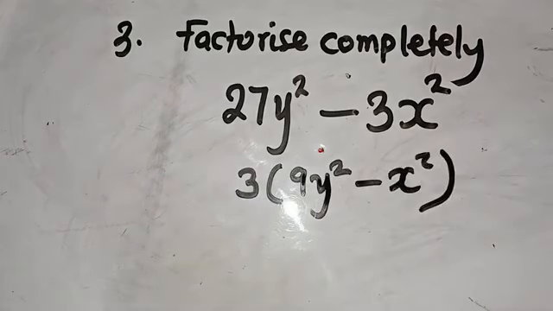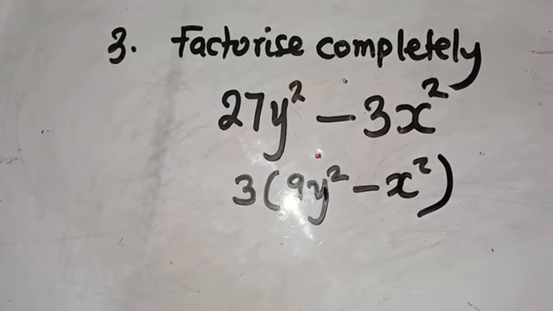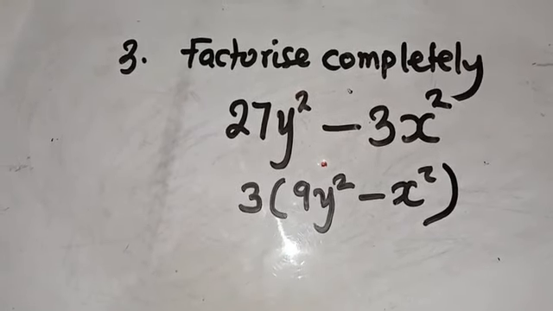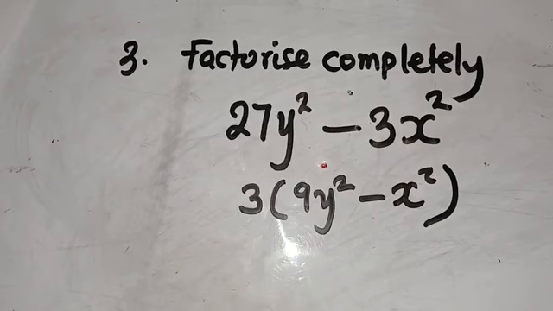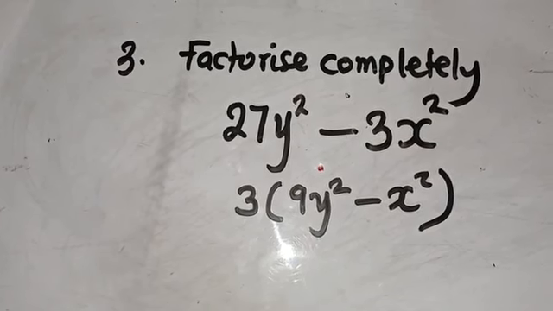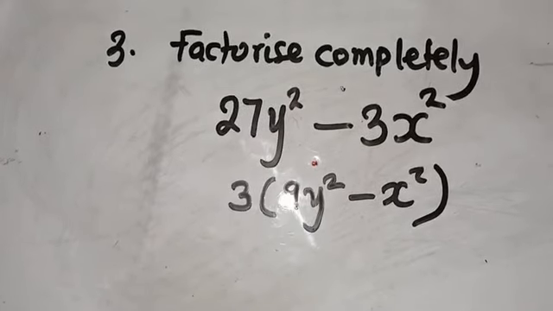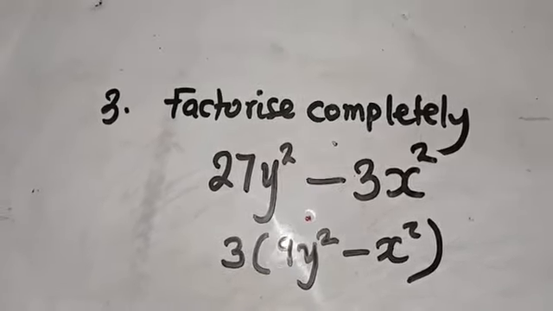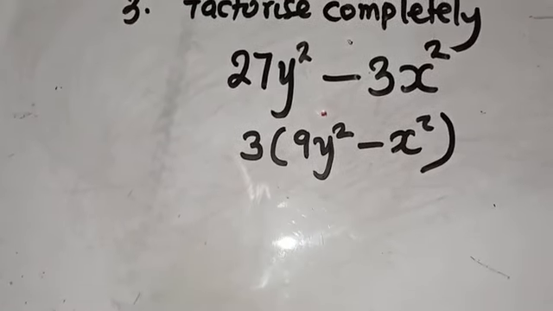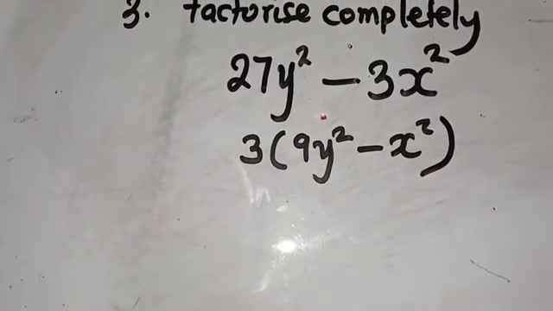So at this point, this method that we have used here is what we call the common factor method. Now, when we look at what we have remained with within the brackets, you can see that we can actually apply a difference of two squares from this point. These are methods that are taught from grade 10 going upwards. So we could now try and factorize using a difference of two squares.